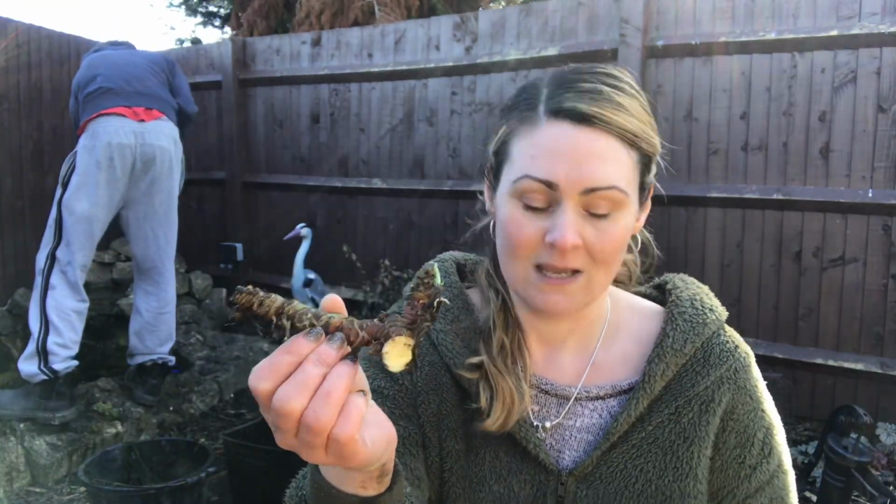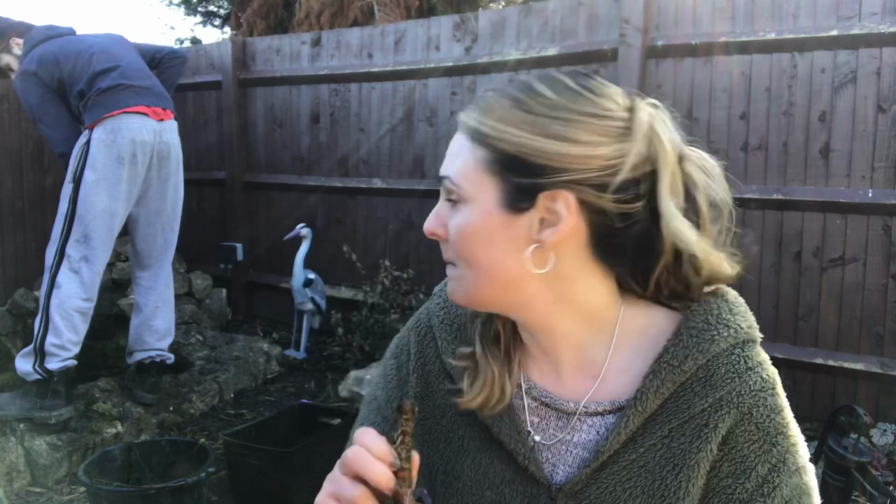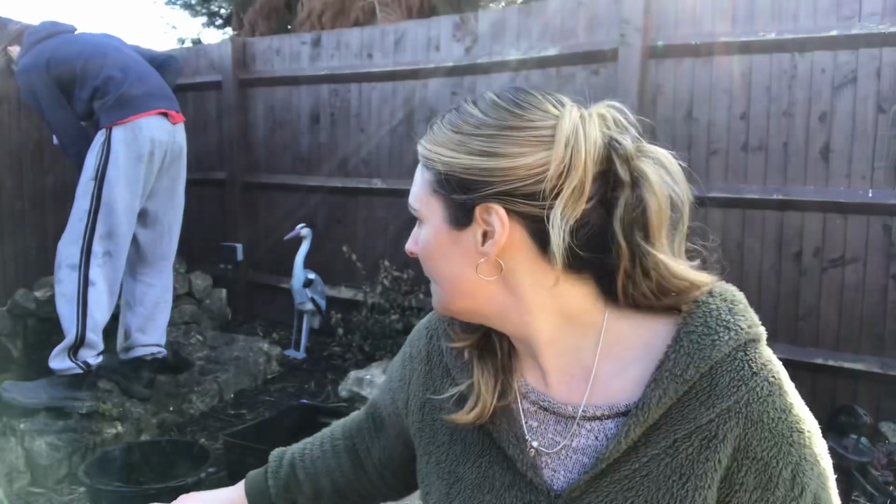So I just took a cutting off my iris and I'm going to pot it up and plant it slightly over that way, because I've noticed where my other iris is, none of the algae is growing around it because it's absorbing all the excess nutrients in the pond. It's amazing how much algae is coming out of that pond.